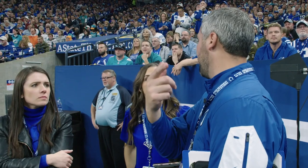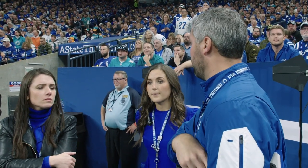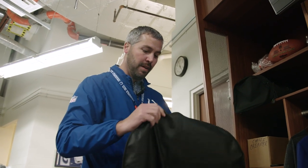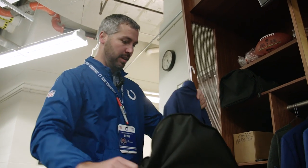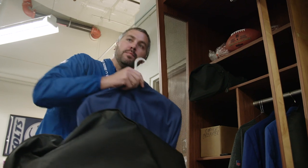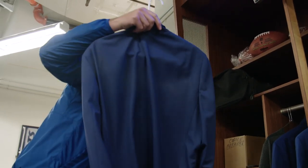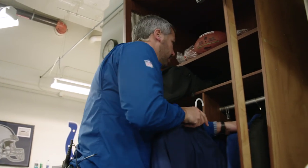With about ten minutes to go, I'll go over to the tunnel because I've got to get the ring of honor jackets out. We keep some of the guys' blue jackets — the former ring of honor members' jackets — so just getting all these out and getting ready to hand them to the guys. Those are the kinds of things that happen prior to us going out on the field and actually running the presentation.